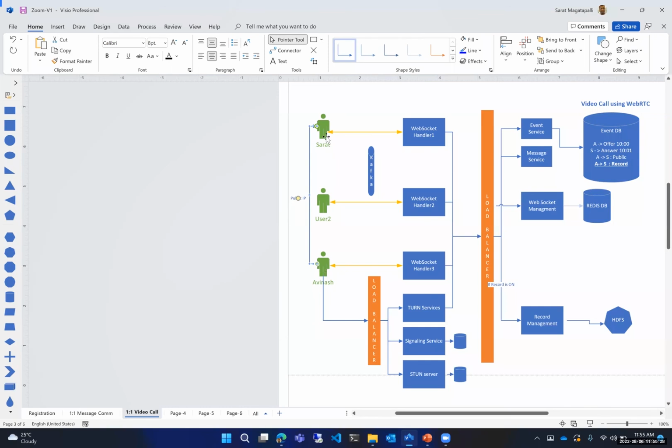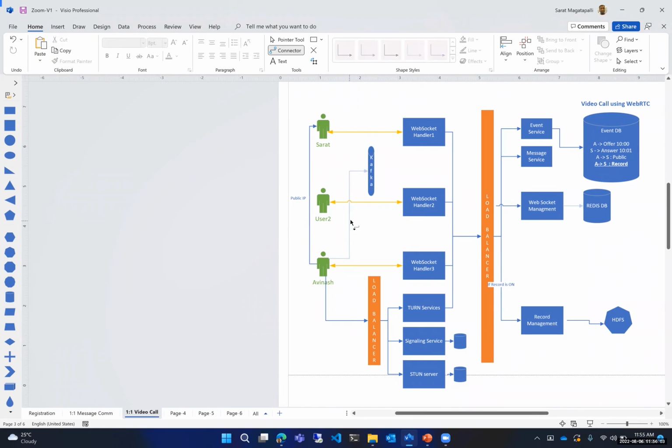Avinash is talking to Sharath, right? But there is a requirement to record. So what we are doing in parallel is putting whatever message is under discussion into the Kafka queue, so that someone in the background can asynchronously read all these messages and save them in our database for the future. Because recording is enabled, in future we can use this. This is an asynchronous call. Am I making sense? Yes, makes sense.